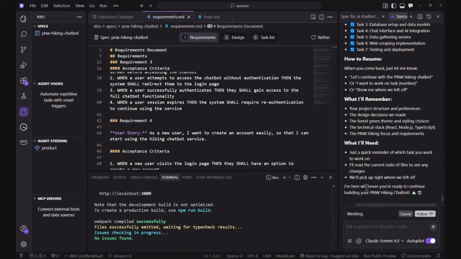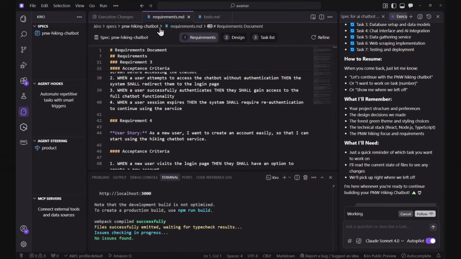So I gave it a prompt, which was to create an AI chatbot for a Pacific Northwest hiking app. I wanted this chatbot or app to specialize in answering questions about Pacific Northwest hikes and trails and gather input from the internet for the latest trip reports shared publicly. And I wanted to be able to publicly share the chatbot, but behind a login screen. And once I provided this requirement, this sort of high-level spec of what I wanted to do, let me show you the kind of artifacts that KIRO created for me.